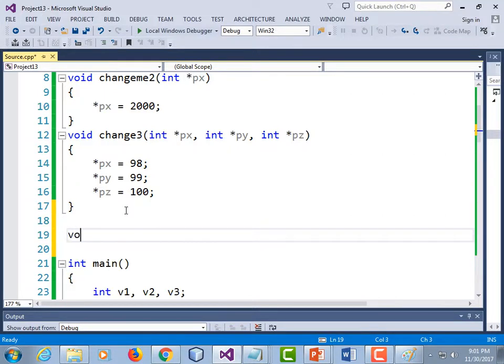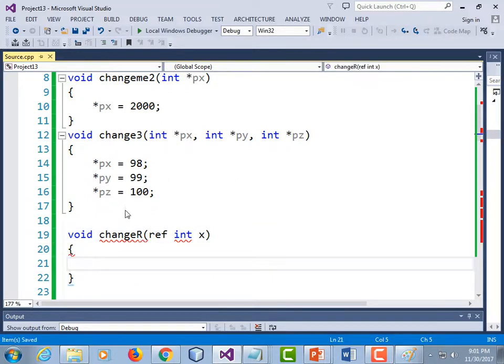So void change R, because it's going to use references. I think I have the syntax for this wrong. Uno momento.